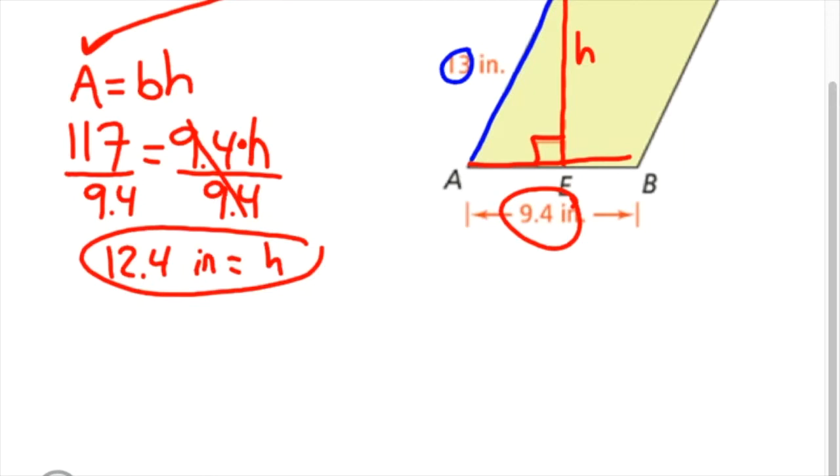Okay, that's going to be good for our parallelogram stuff. Let's look at area. I have about 5 minutes left to get through this, and that should be plenty of time.